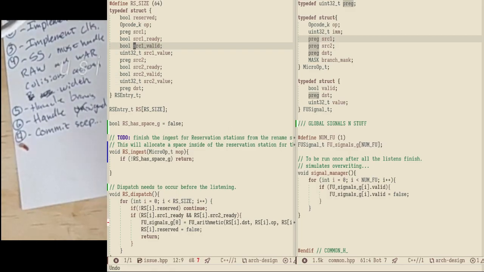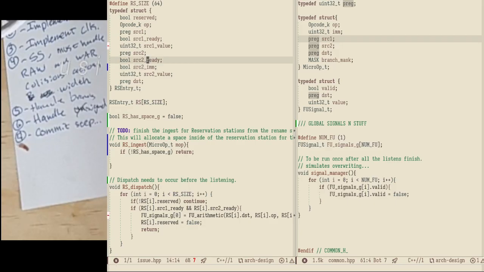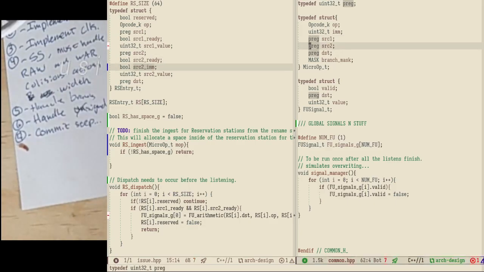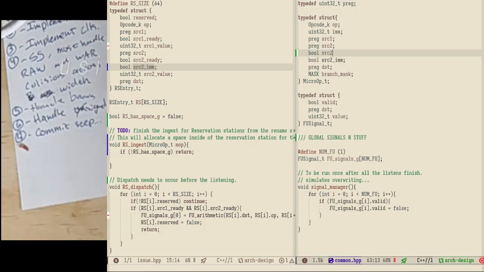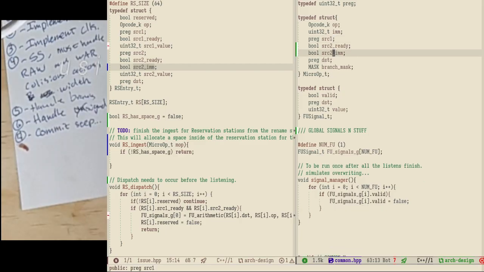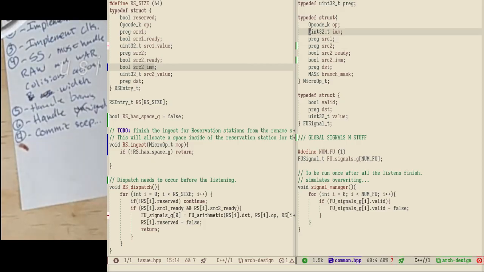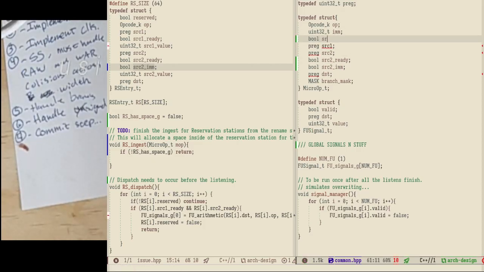Well, I don't know if other instructions only use register 2. Yeah. Let's just make it be immediate. Okay. So bool src2 immediate, and then a bool src2 ready, and then bool src1 ready.